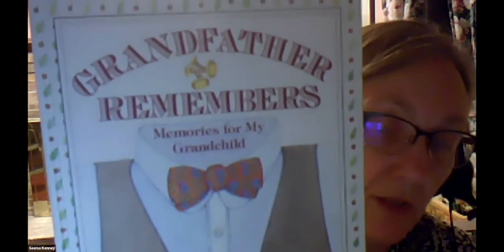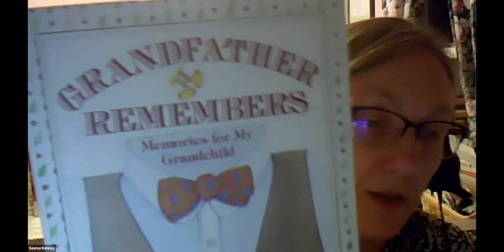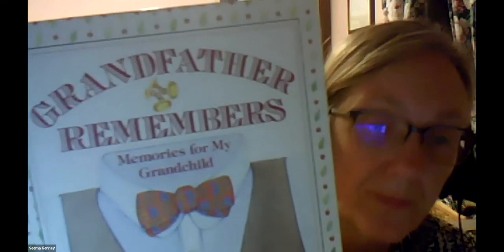This is a fill in the blank book that I had given my father to fill in. So things that he remembers, and it talks about everything from his grandparents right down to, at the end, what was it like to become a grandpa? If you're not really ready to sit down and be creative about writing up some of these things, this is real fill in the blank. What was your occupation? What did you do? There's pages about, how did you meet grandma? Where did you go on your first date? All kinds of things I didn't even know until he filled these in for my kids, because I never thought to ask my father all those things about dating my mom.